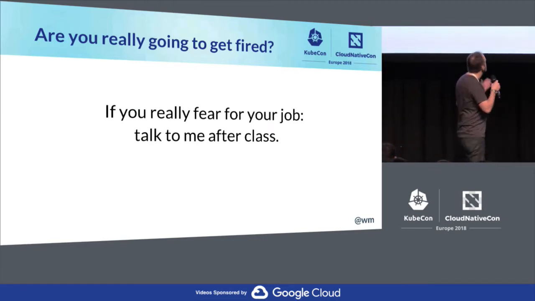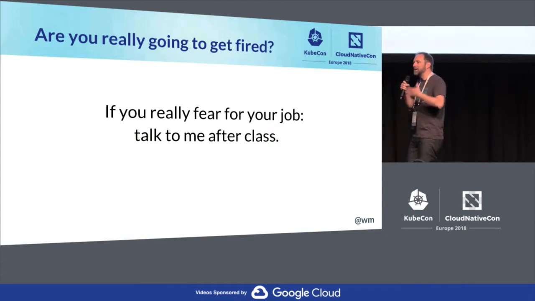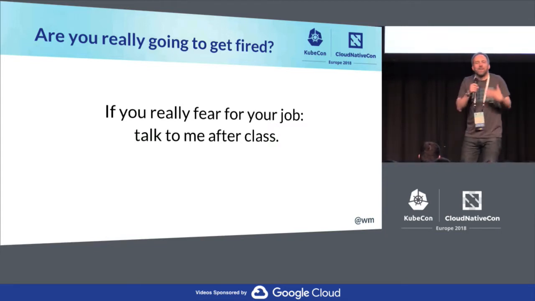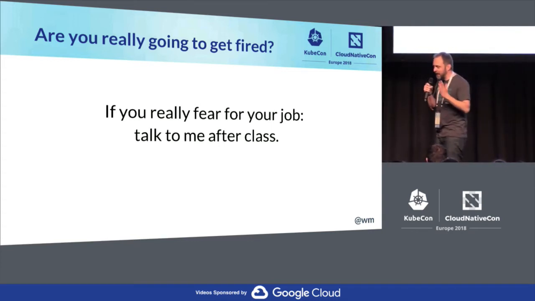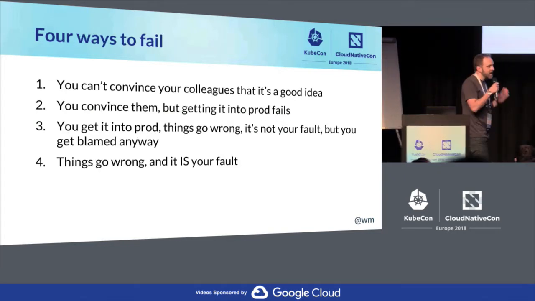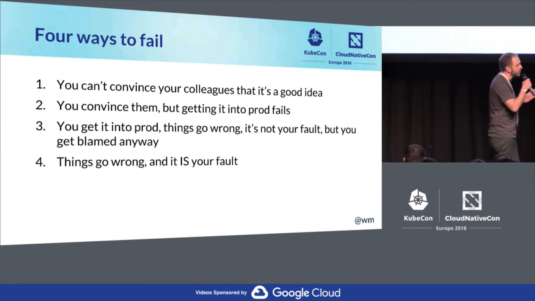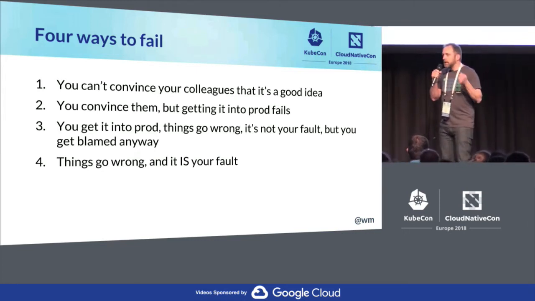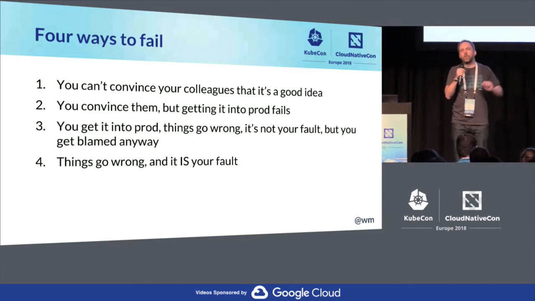So, question number one, are you really going to get fired? If you really work at a company where you try and get a service mesh into prod and it doesn't go well, and you're actually going to get fired, then just come talk to me afterwards, because there's a better company that I can talk to you about. That should not be a realistic failure scenario. So what are the realistic failure scenarios? Well, here are the 4 classes. Over the past 2 years, I'm going to try and distill all of that wisdom into a set of easy to follow instruction guides.